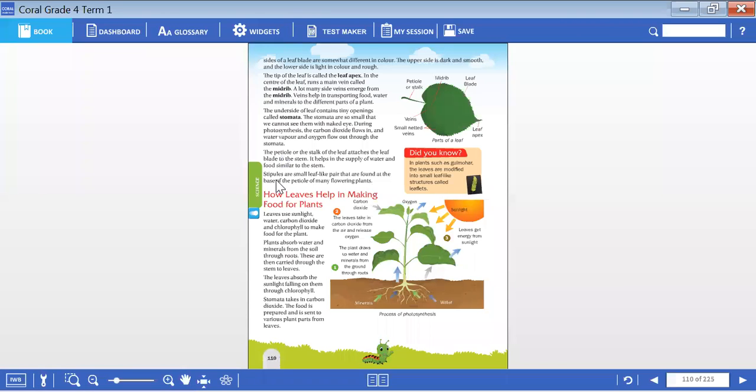Stipules. S-T-I-P-U-L-E-S. Stipules. Petiole is also called as stalk, children. S-T-A-L-K. Stalk. Minerals. M-I-N-E-R-A-L-S. Minerals.